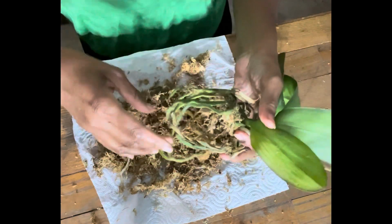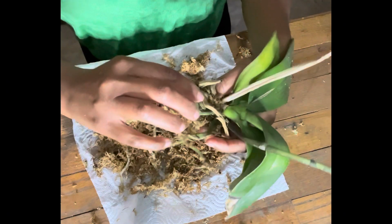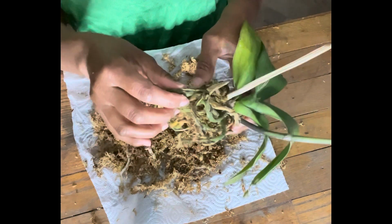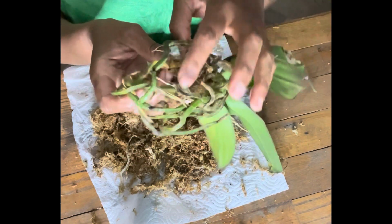And you can just see the roots. Looks really nice. This one is very dry, but once it gets water on it, it's going to plump up. So I'm going to leave that there. And I'll just give you the inside look at the roots.